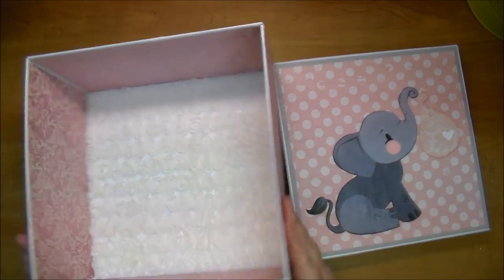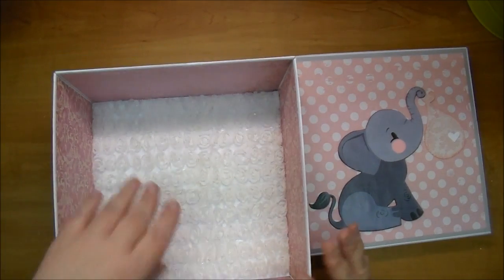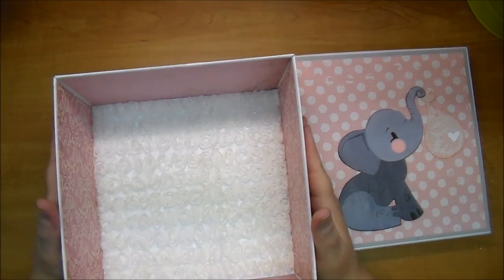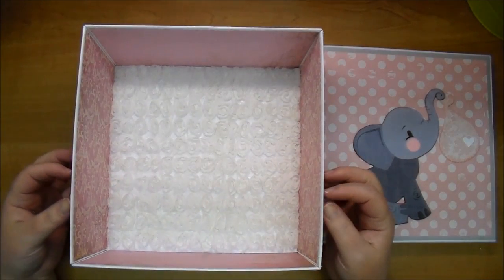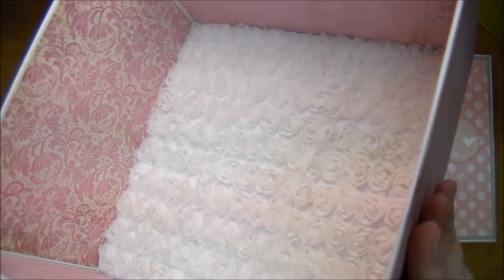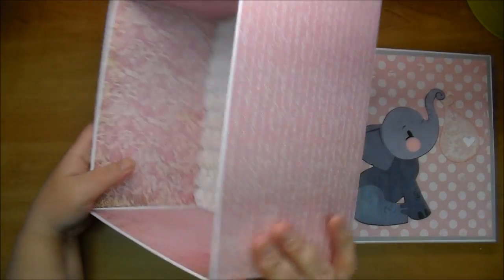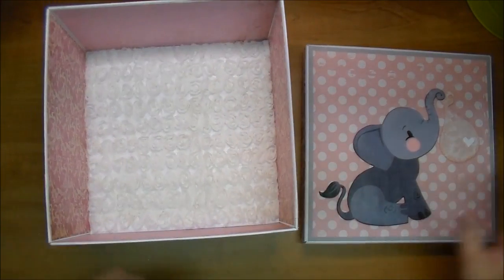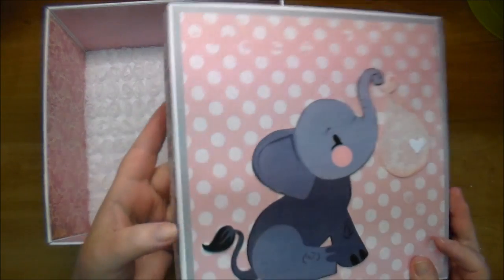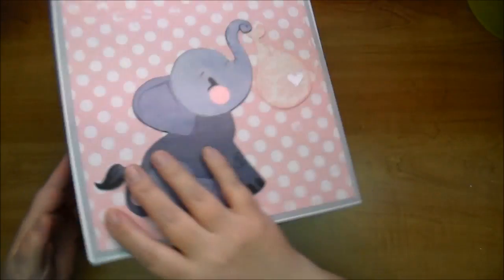Here is the inside of the box. Like I said, I'm so happy with how this turned out. She wanted this so the mom could have a place to hold keepsakes that coordinated with the album. So I used some rosette trim to line the entire bottom. I finished off the inside of the box. And then, of course, I tied in this gray as well. So let me set that aside and show you the album here.